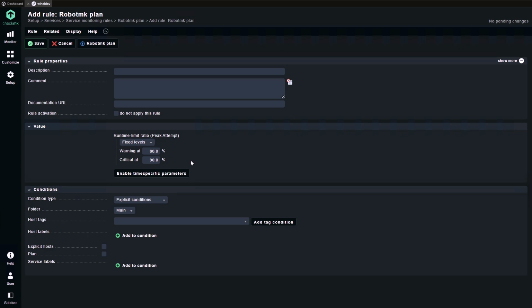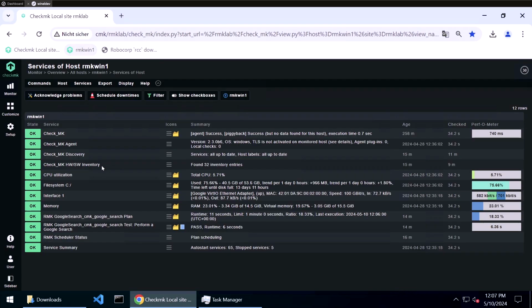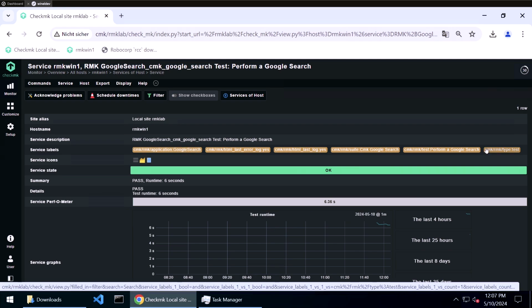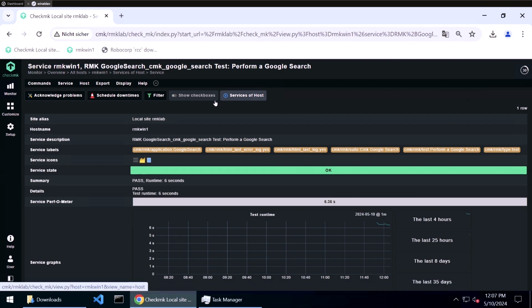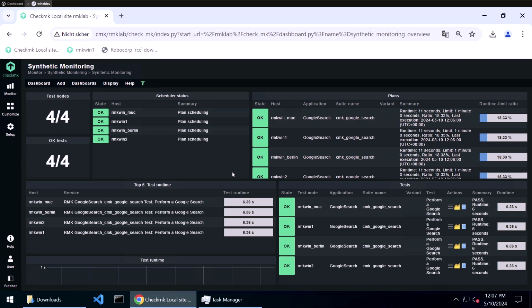Lastly, I want to give you an insight into the possibilities for visualization of data. When you are opening a single Robotmk test service, you see that there are a lot of labels. These data are also stored in the hardware-software inventory. By using them, you can create custom dashboards and views which give you a nice overview over your complete end-to-end monitoring setup.